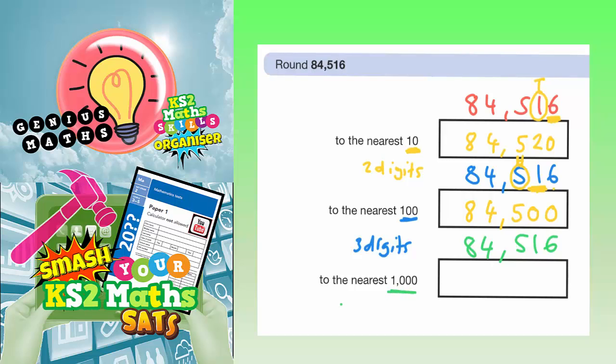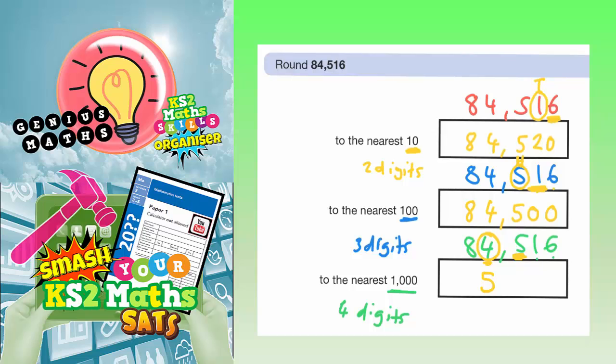Now we've got one more to do, this time to the nearest 1,000. Well, 1,000 has got 4 digits. So we need to find the fourth digit in. That's the one we're looking at. So the fourth digit in isn't the 6, it isn't the 1, it isn't the 5, it's this 4 here. So we are going to circle the 4, and we've got to decide, does it stay as a 4, or does it get rounded up to a 5? And we look at the next digit, which is a 5. Well, 5 or higher makes the digit before it round up. So we're going to round this 4 up to a 5.